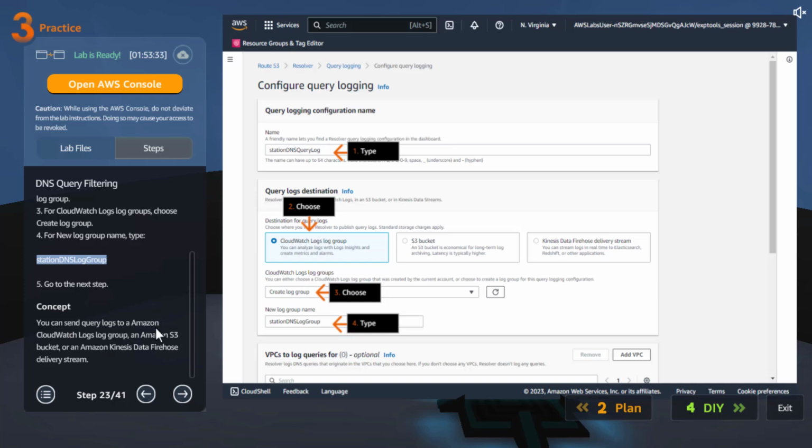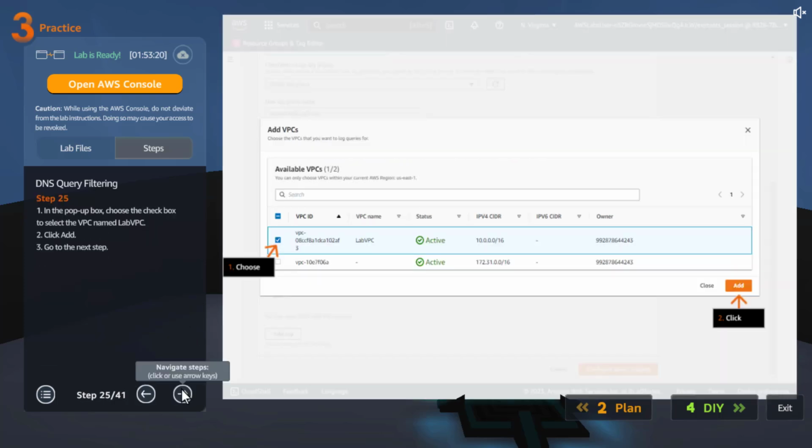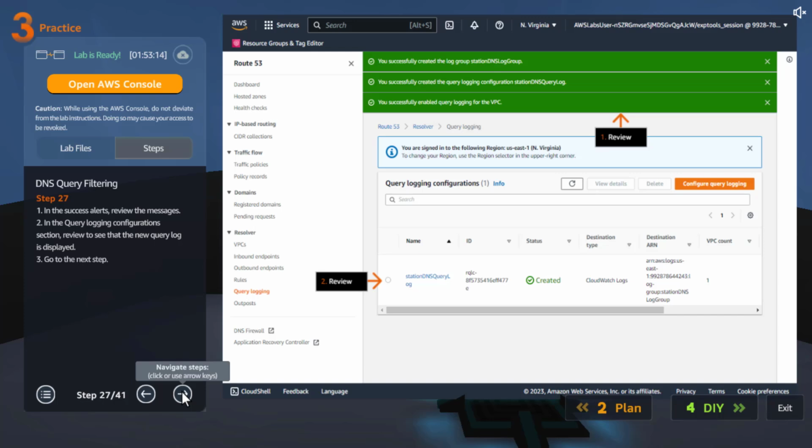You can send query logs to an Amazon CloudWatch Logs log group, an S3 bucket, or a Kinesis Data Firehose delivery stream. And add VPC, and it's going to be again the lab VPC. Next, activate configure query logging, and that's done. Now you can see we have that.